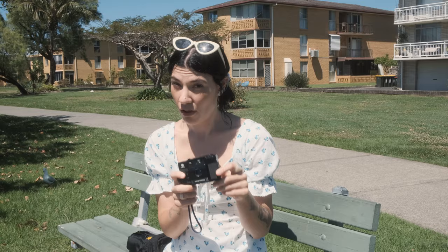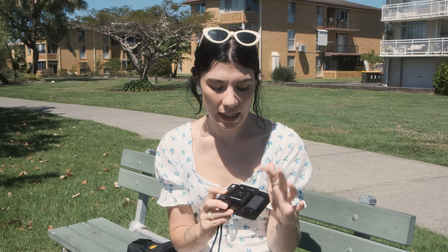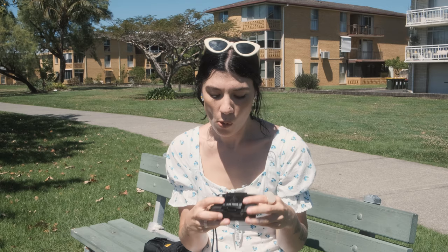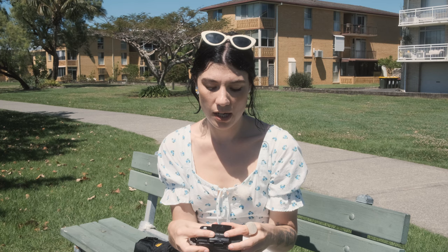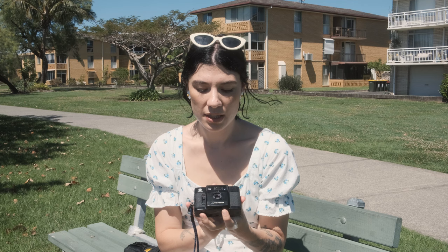So this little camera has the same specs as the L35AF, which you all know I love so much. It's a 35mm lens, f/2.8 aperture — pretty good for a point and shoot — and autofocus, manual rewind. Another cool feature similar to the L35 is you can manually set the ISO, which opens up a lot of creativity for pushing and pulling film, and that's not something you get on a lot of point and shoots. I'm fairly sure this is going to be a lot cheaper than an L35AF as well, so if you've been eyeing one of those, this could be a good budget option. Cameron has a couple in stock on his site — you can use my code Lucy10 at checkout and get 10% off all the film cameras he has for sale, and support a small business that's keeping film photography alive.